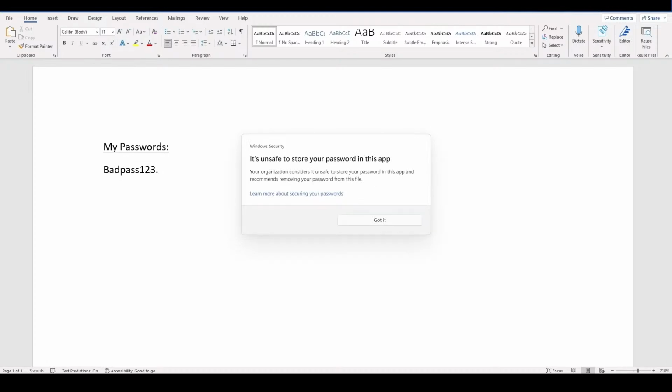And in some organizations, there may be additional passwords beyond a corporate password. And so they may try to keep track of all of their passwords by storing them unsafely, in plain text, in an M365 application like Word for this example. So if you've configured the UX setting to show your end user the UX dialog, this is what they'll see if they type their password in plain text.